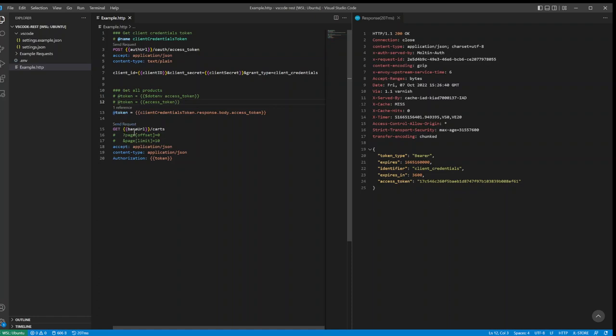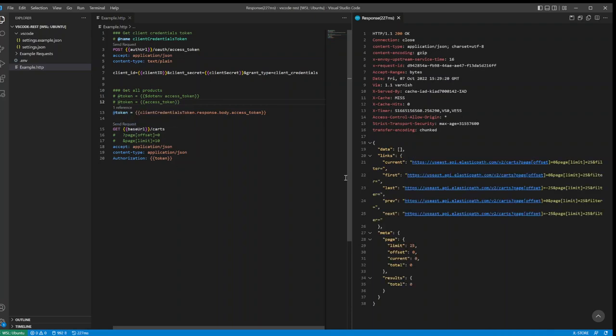So here we're just going to do a basic request called get all carts. So let me send this, and boom, it's getting the value. It's going to go out, it's going to call the server, and it's going to get the response. So I don't have anything in my project, but we're good to go. But again, you're seeing the entire response right here on the right.